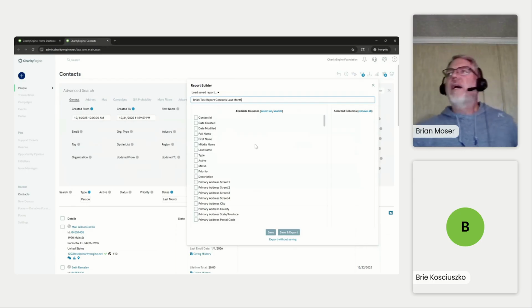Okay, great. I say that because it's important to know that this is a requirement for saving, and saving this report is going to be important in a moment. It does not have to be saved. I want to let you know that. The quick and efficient method I was talking about is you could come here, select your fields, and then export, right? But we are going to save this one just to show.